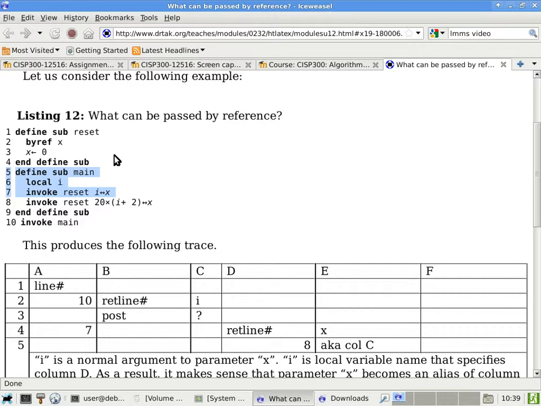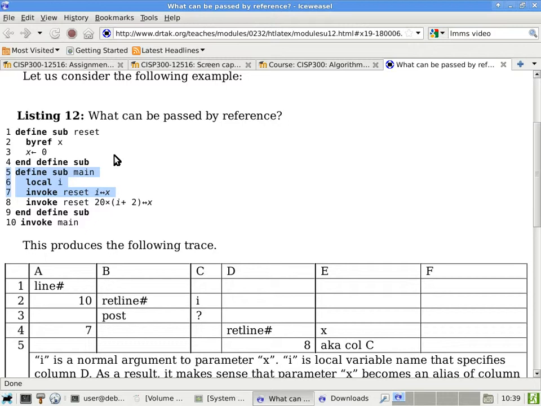When you look at subroutine main, it has a local variable I. Do local variables have their own columns? Yeah, they do, right? So as a result, on line 7, when I invoke reset and use the local variable I to pass by reference to x, there's no problem because I is a variable. It has a column.